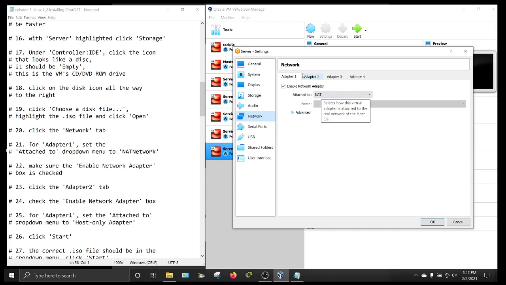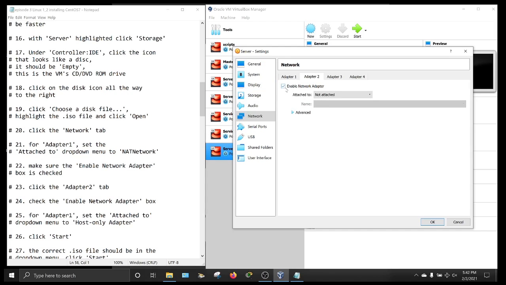And we've been here before on the last episode. I'm just going to click on attach to NAT network, and it's going to auto fill in the NAT network because we only had one. Okay, and then I'm going to click on adapter 2. So this adapter 1 has been enabled, is attached to the NAT network, and the name of the NAT network is NAT network.